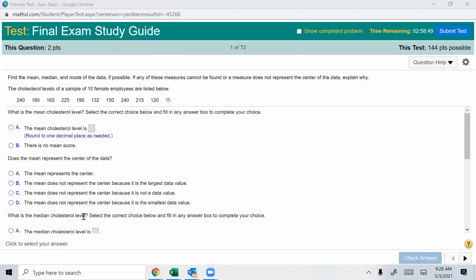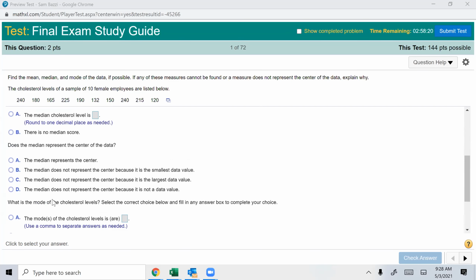The median, since the mean and the median are very close, they both represent the center of the data. If there are some extreme values, guys, please pay attention to this. If there are extreme values, the mean gets affected, is not resistant to extreme values. In this case, the mean would not be a good representative of the center of the data set. In this case, the median will be a good representative. But because the mean and the median, as you notice, are very much the same, they both represent the center.